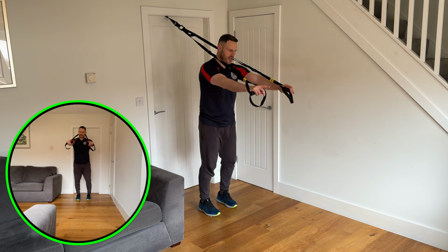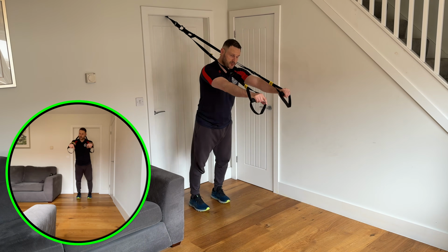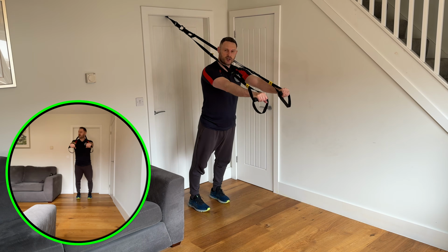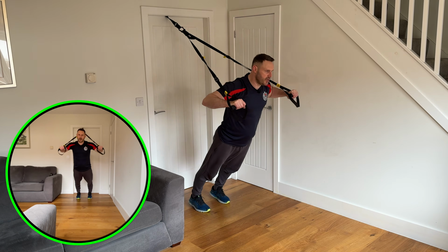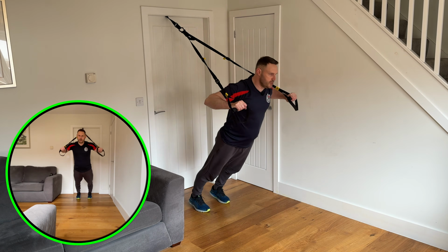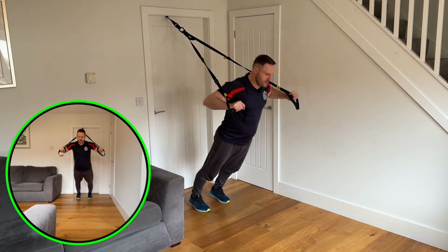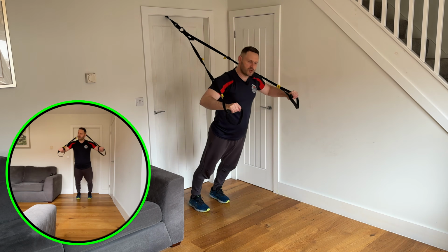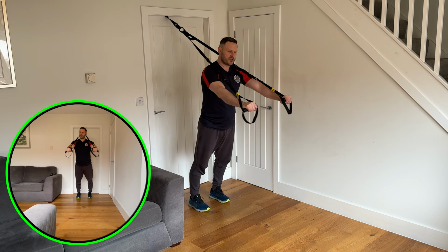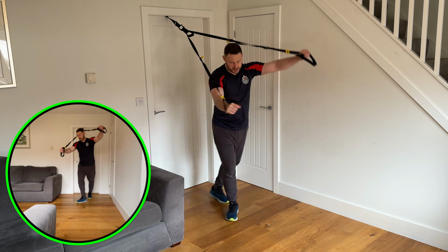While facing away from the anchor point, just have your arms out straight in front of you. You might want to take a few steps backwards closer to the anchor. We're now going to do the chest press. So keeping the elbows slightly below shoulder height as you let the body go down, and then push back up. 1, 2, 3, good. Shouldn't be too much tension at the moment. 4, because we're just using it as a warm-up. 5, right, last one in the warm-up.